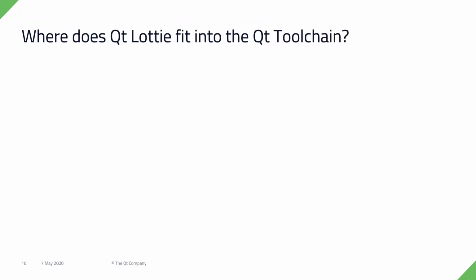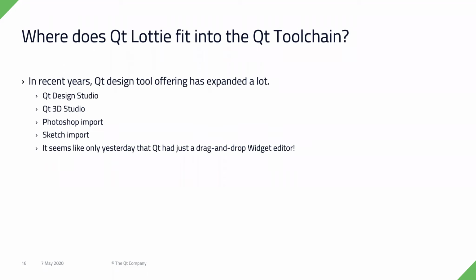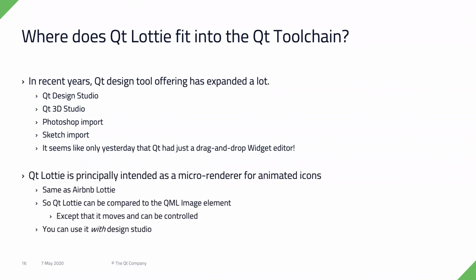Another question we hear quite often is where does Qt Lottie fit into the Qt toolchain? What's its role in the Qt ecosystem? As you're no doubt aware, the design tools offered with Qt have expanded a lot recently, particularly Qt Design Studio, Qt 3D Studio, and of course, various other import tools. What is Qt Lottie's role in this?